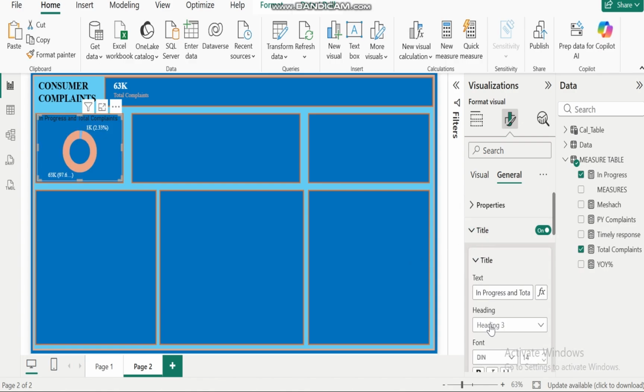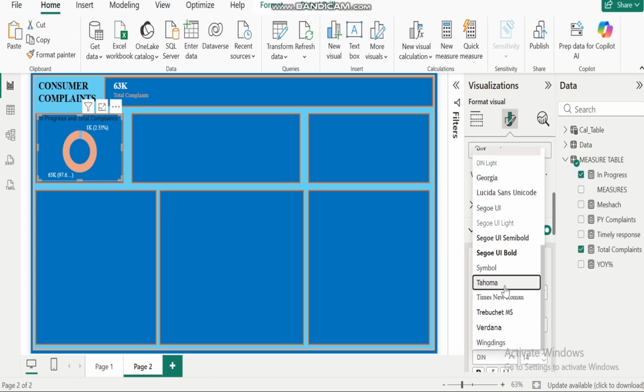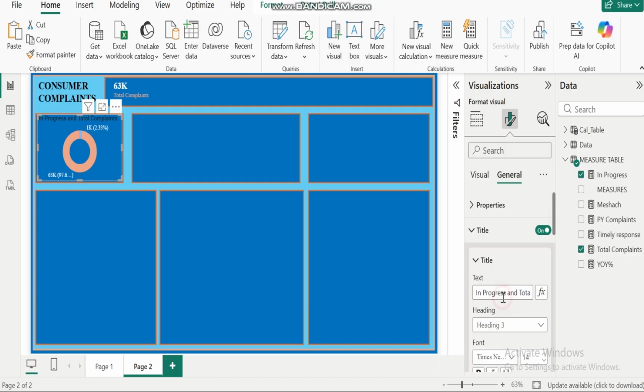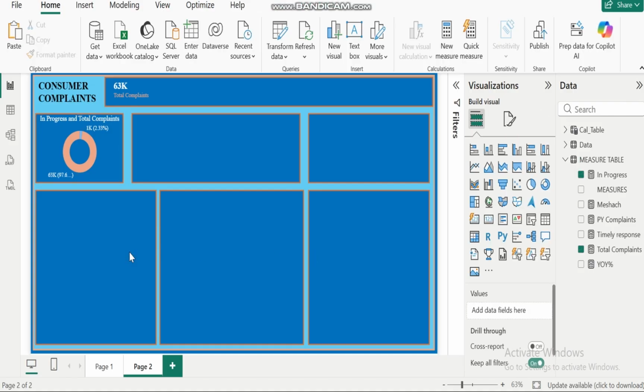And for the title, we can format the title a little bit as well. I like to have most of my things in Times New Roman, so I'm going to have it in Times New Roman, like so. Now I have it in Times New Roman, and I'm going to put this in the middle. And for the color, I want to make this white, like so. And so we are done with the second question for today.